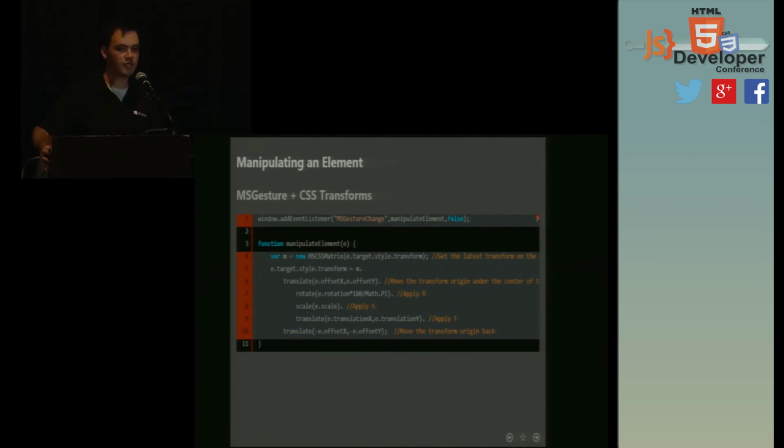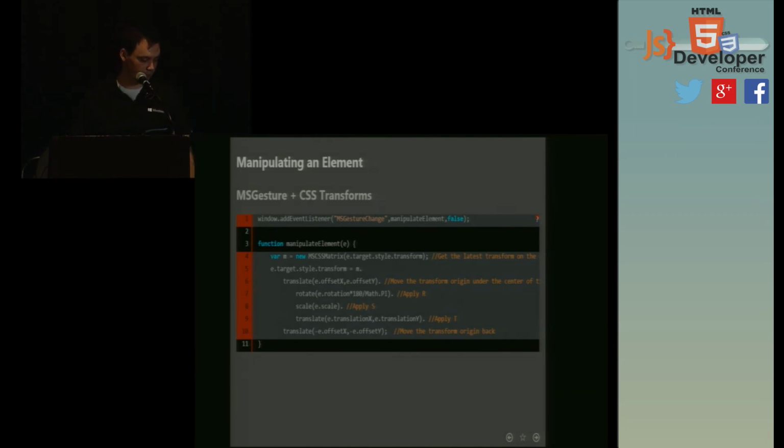Now, these next steps are actually important specifically in the ordering, and I'll leave that as an exercise for the reader on why that's important in terms of linear algebra. But if you just memorize this algorithm, this is how you basically design a direct manipulation of an object in a page. And you can comment out individual pieces of this if you don't want to apply a particular transformation.